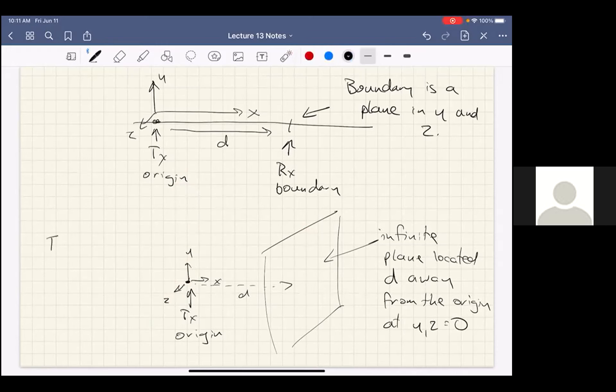So the reason why this works is because the Brownian motion is independent in each dimension. In other words, the Brownian motion in the y and z direction is independent of the x direction. So I can extract the x component of the motion and everything in y and z is the same. So that's just a way to visualize how things work in higher dimensions. In other words, our results that we originally applied to one dimension still work in three dimensions.